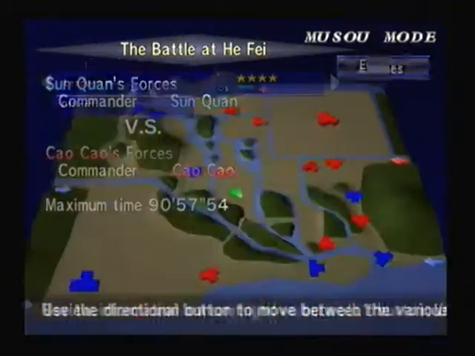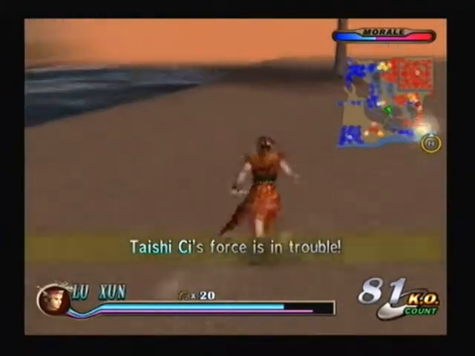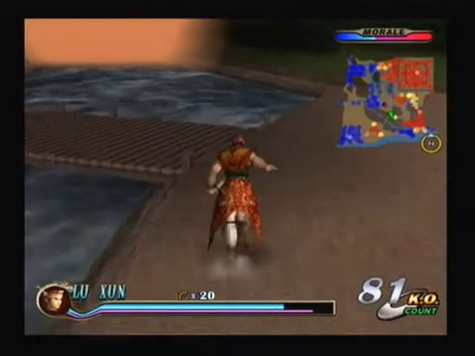Just kind of trying to figure out what way I want to go, who I want to go attack, what the situation is, whose officers' morale is high and whose is not high, etc. Because you need to keep an eye on it.